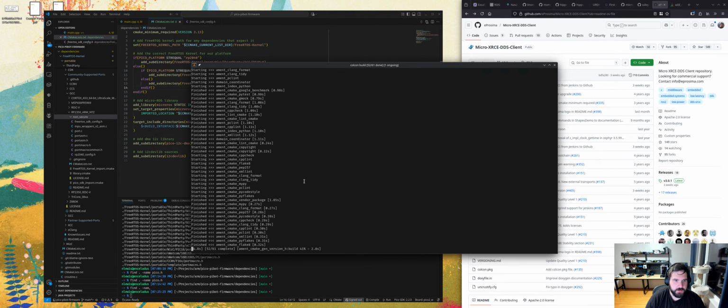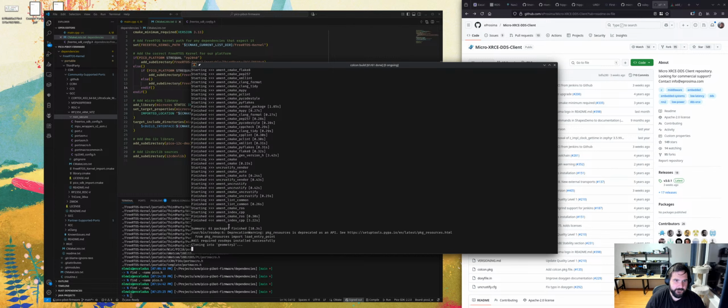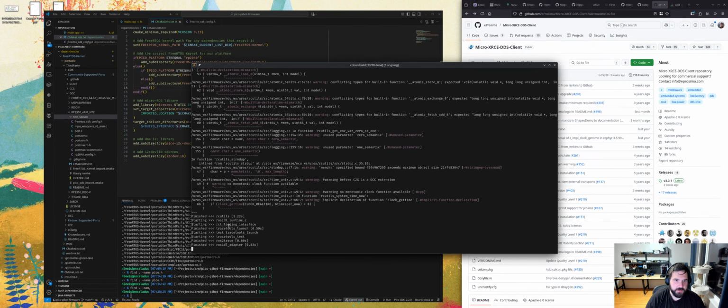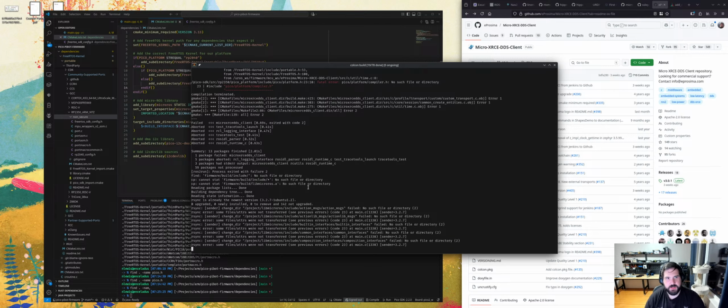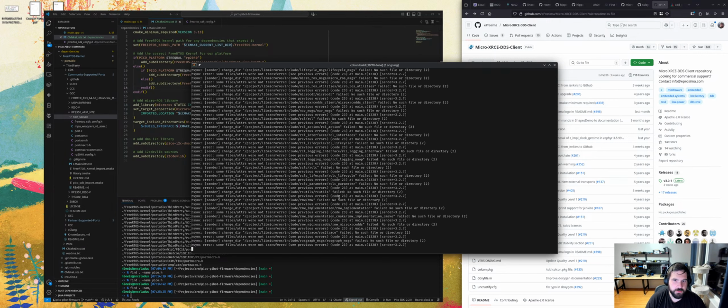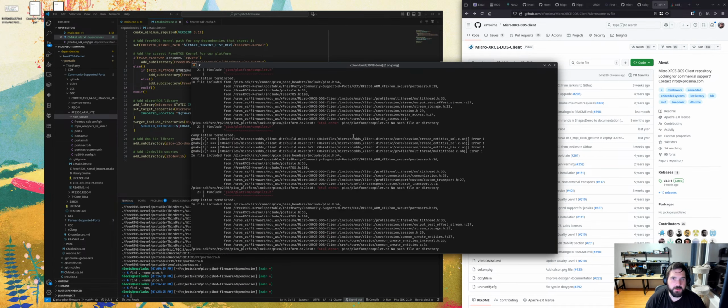We just need the core. Geometry. What did we not include this time? What red text? Ah, yes. There we go. Pico platform compiler. Compiler.h.